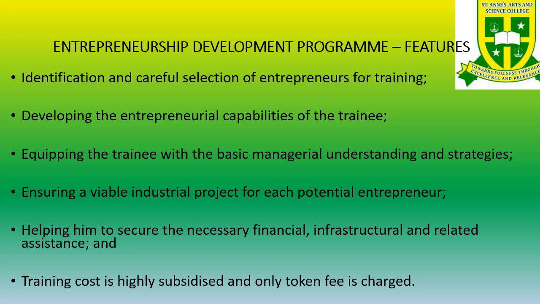The last feature of the entrepreneurial development program is that training cost is highly subsidized and only a token fee is charged. Here the programs are mostly run by non-profit organizations and the government. They do not have a profit motive, so they are not charging any fees for this particular program. Only a registration fee, that is a token fee, is charged. That is also very small, less than 1,000 rupees.